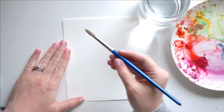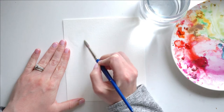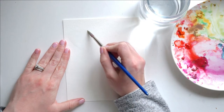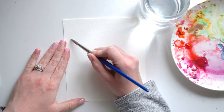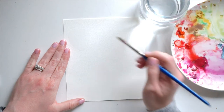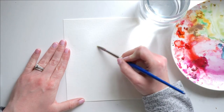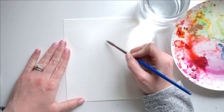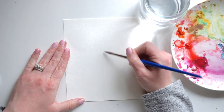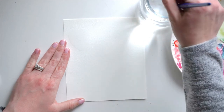We're going to start out with just some clean water, and we're painting on the strawberry shapes, which are pretty much just like a looser version of a heart. And we're just painting those on with our clean water. You don't need to go in with a pencil or anything before this. It's just a really loose, fun illustration. And there's no right way to put things. Just use your determination and where you think things should go.